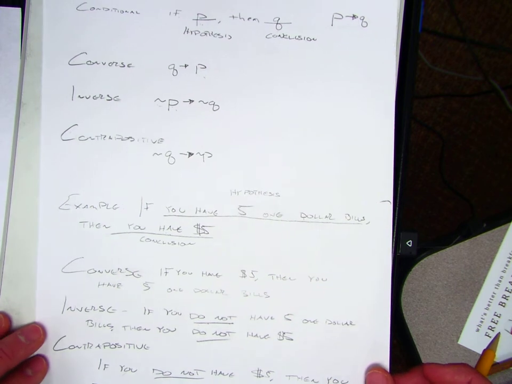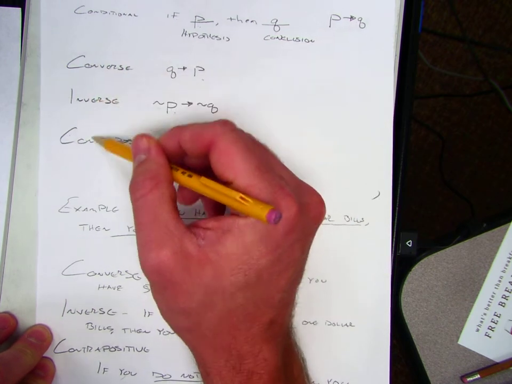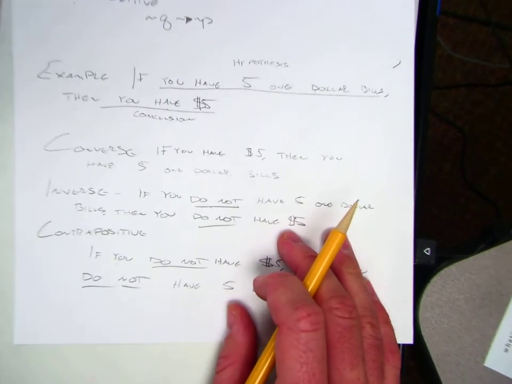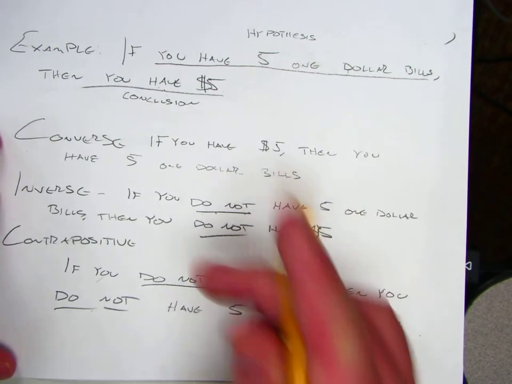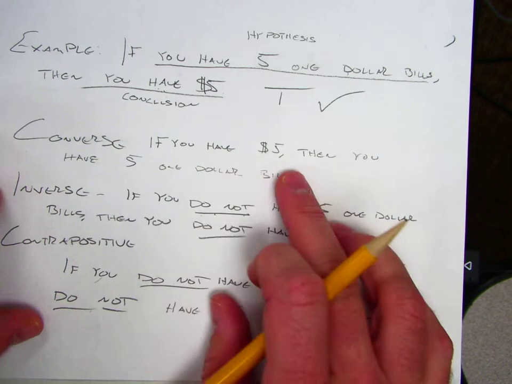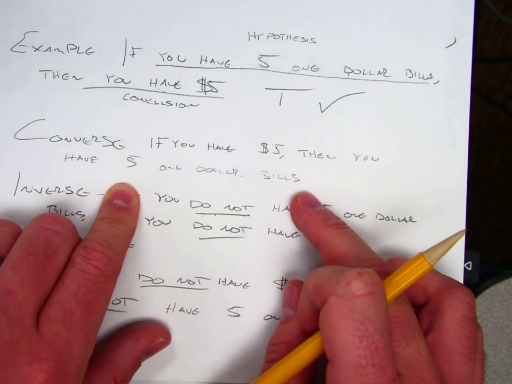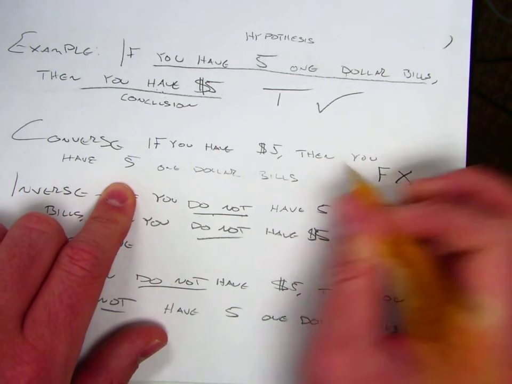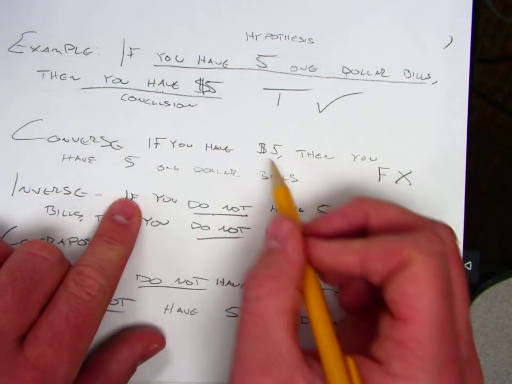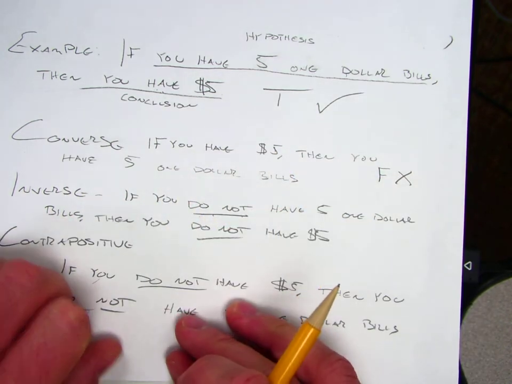Now, the last thing I want to address is that sometimes, although my original conditional statement might be true, whenever I alter it like this, it becomes a false statement. So let's look, for example, down here. The conditional statement is true: if you have 5 $1 bills, then you have $5. That checks out. But if I look at the converse, if you have $5, then you have 5 $1 bills, is that necessarily true? No, because I can provide a counterexample that proves this false. If I just had a $5 bill, then this statement is not true. In that case, I could have $5 but not have 5 $1 bills.